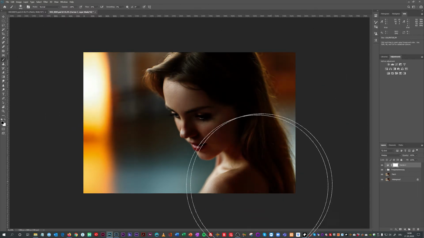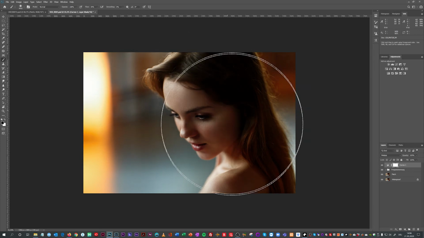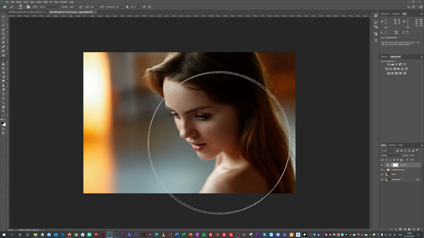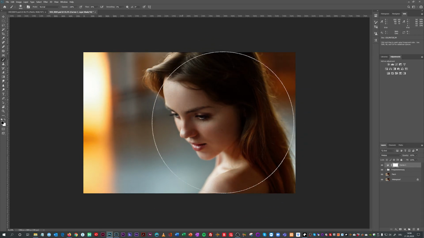You paint the original hue, saturation, the colors into the picture, and voila, we are ready. The edges are an individual vignette, which looks very nice, and it's not as perfect, not as even, not as straight as the possibility you get with other methods like creating vignettes in Lightroom.